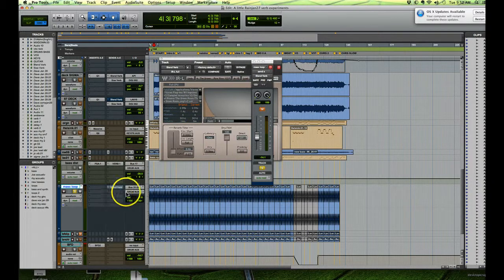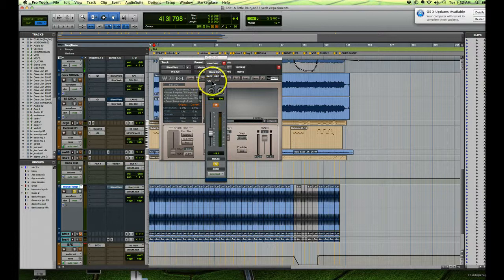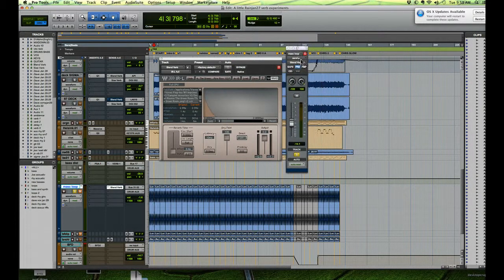So let's have a listen to the drum loop just as it is. Okay, pretty basic. Now I'm going to have this send post fader, because we don't want the volume of this drum loop to change the volume of the reverb if we're trying to balance things at a later date. But for now, I want to put it in pre, just for a second, so that I can actually hear what this drum loop is going to sound like going through this blend reverb, and adjust the parameters of the actual reverb. So let's listen.